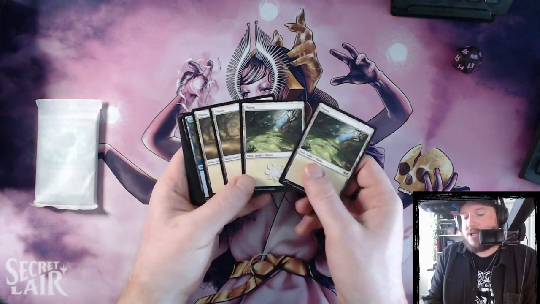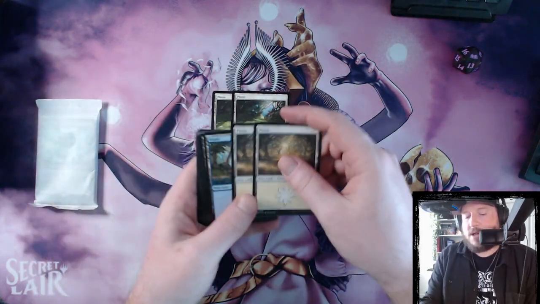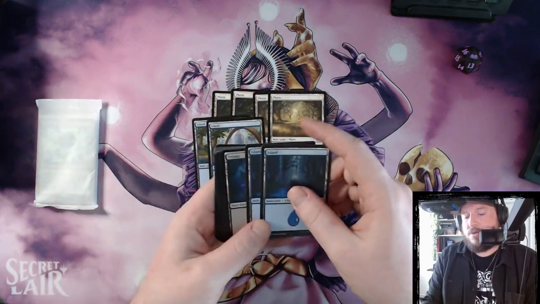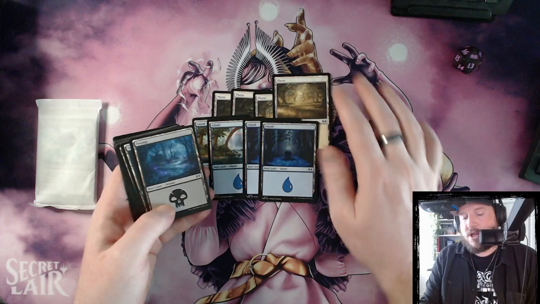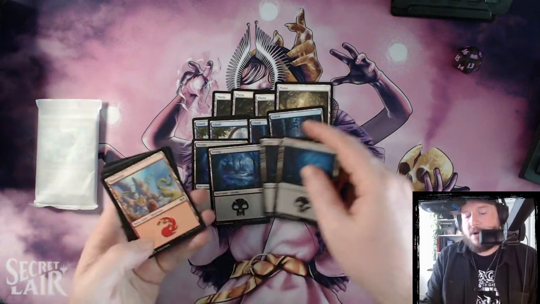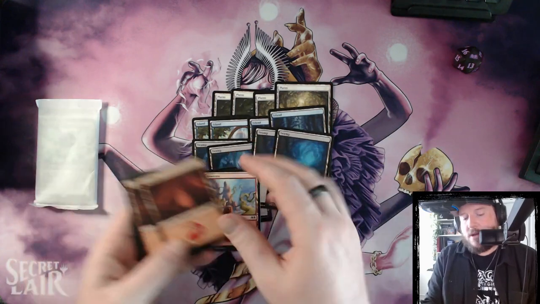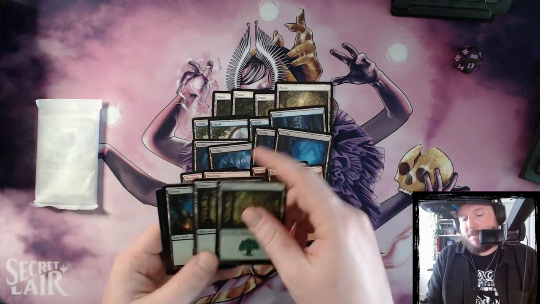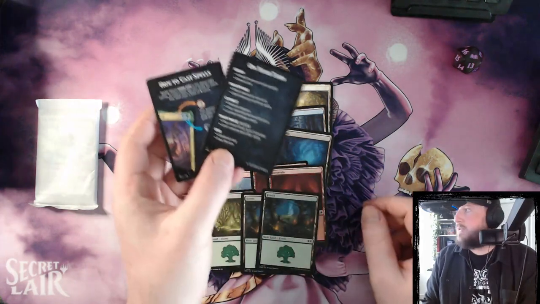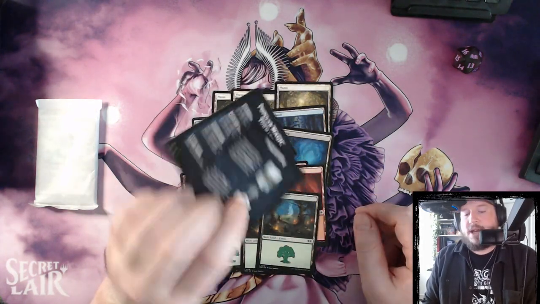And so this is going to be two of every basic land. They gave us two different stock arts for each basic, so we get four of each in this pack. They're really nice. And then we've got two of the little guide cards.